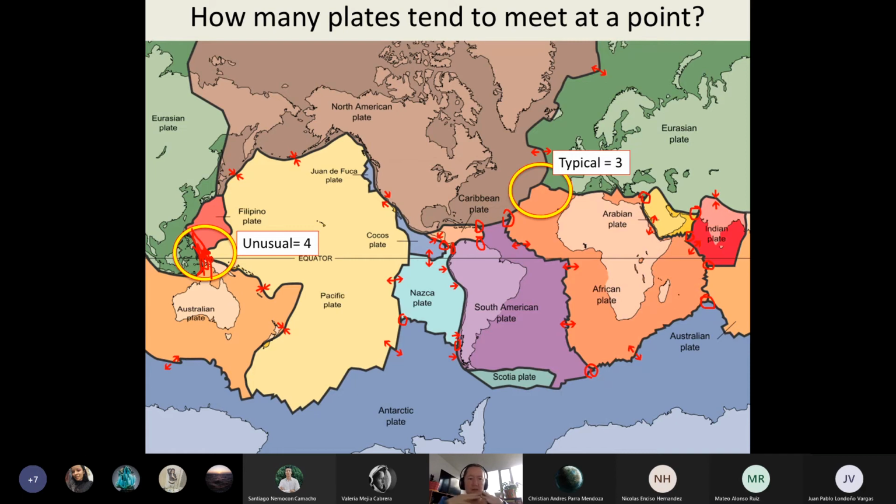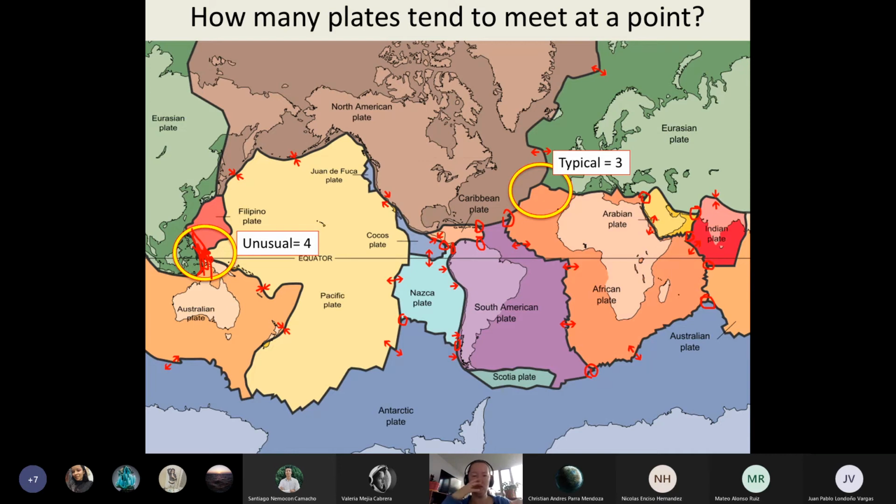If I have 4 plates meeting at a point, the fact that the plates begin to move will usually destroy that little point and make it into something else. Maybe 2 triple junctions will come out of it. Okay, so it's there now. It'll probably be there for the next 1 million years or so, but it'll begin to subduct and eventually disappear. So it's not just a matter of drawing lines on a thing, but breaking something up into pieces.